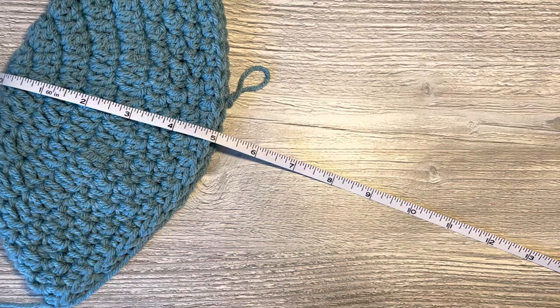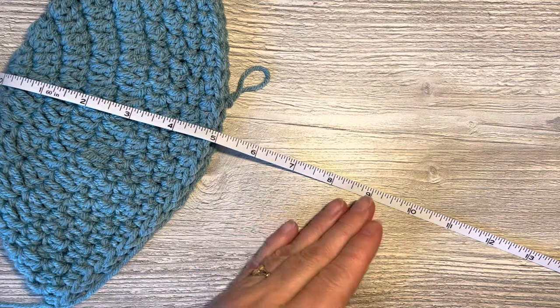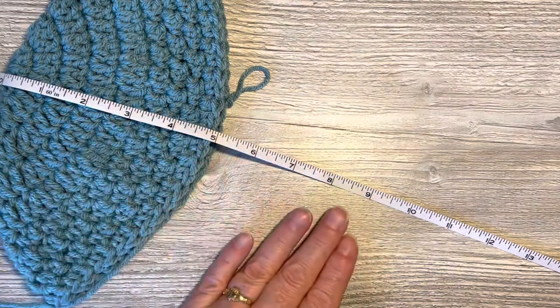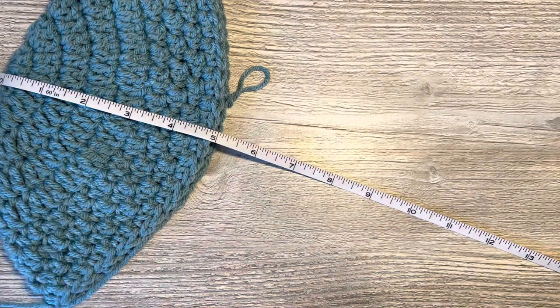If you're going to do a hat that folds up, you can go down as far as you want. Just know that however far you go down, you will be folding up. So don't go too far or you're going to have a lot of fold, but that's also up to you. You can design the hat any way you want. It is your make to do. So that's our second measurement. If you're making it for a woman, work the top and the body of your hat to about 6 to 6.5 inches, and then start your brim.